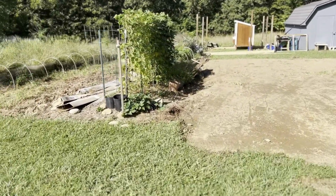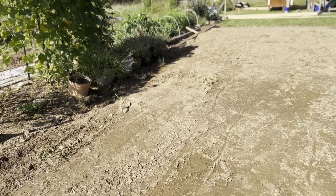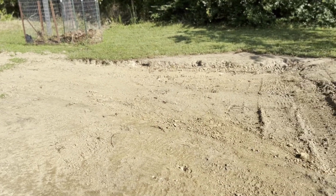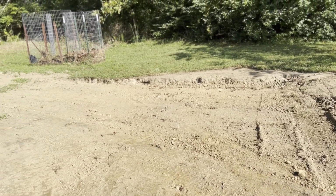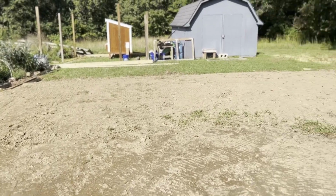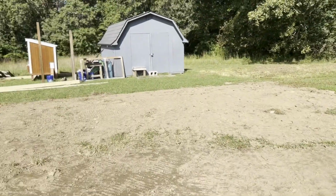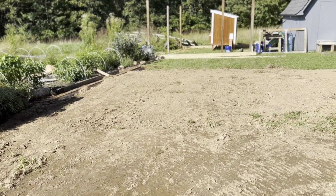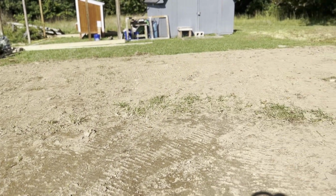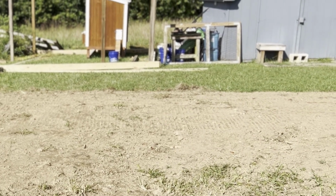One thing about this area that I did not expect, I thought this area was pretty level. We've got 30 foot here by 30 foot. The greenhouse is 24 by 24. So that's going to leave us 3 foot on the edges here so that we can do any ditching or anything I need to do. But he had to dig this end way down, take that dirt and put it on that end to build it up. I'm just a little amazed that it was off by almost 20 inches. That was something else for me to wrap my head around.